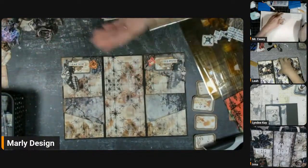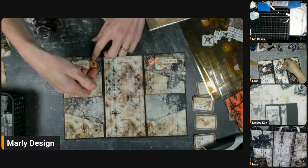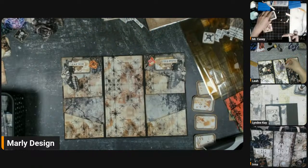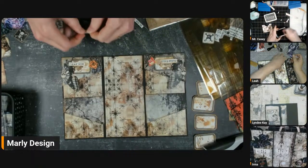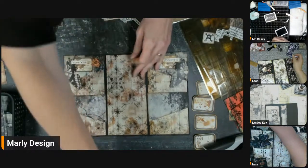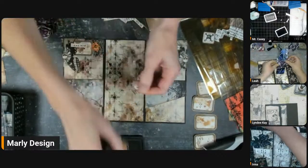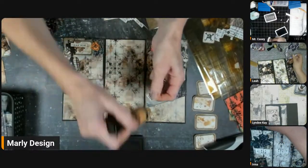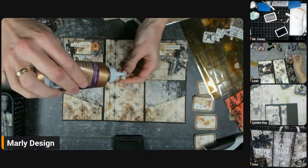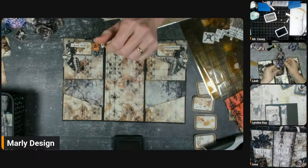And you can even add more and more to this piece because behind the stamp you can still add a little snippet, a little number like this. So I'm going to add a little bit more to build up those layers. Just keep in mind to do this while the glue is still wet, so you can still add a little bit more behind some pieces.